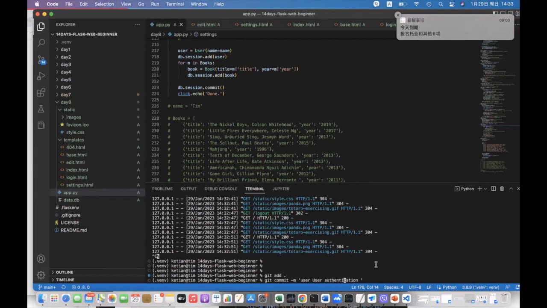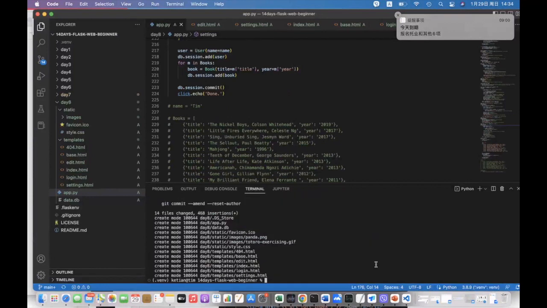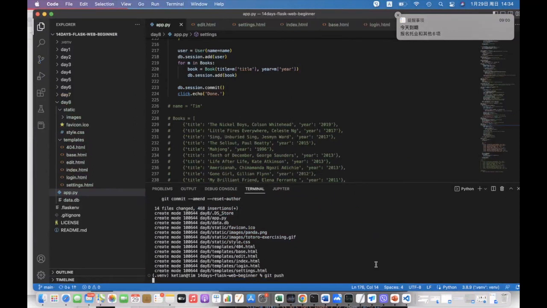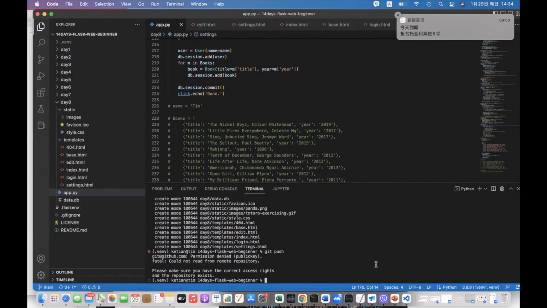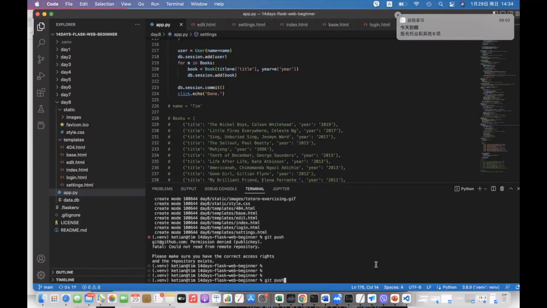Okay, I think git push. Okay, permission is denied. I guess it's the same issue as last time. Git push.